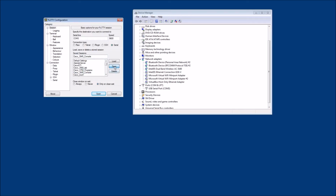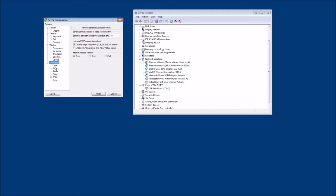And that's just for later on. But we want to make sure that the rest of the settings are correct. So if you go over here under connection and then serial, you'll see, okay, it updated our COM3, our baud rate or port speed is 9600. Our data bits are 8. We have 1 stop bit and no parity.